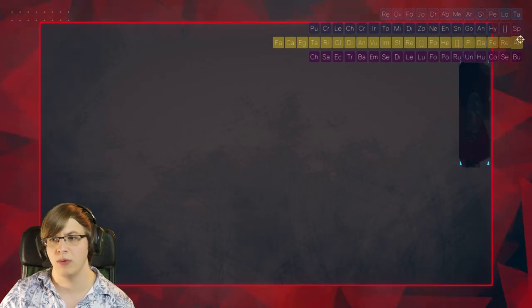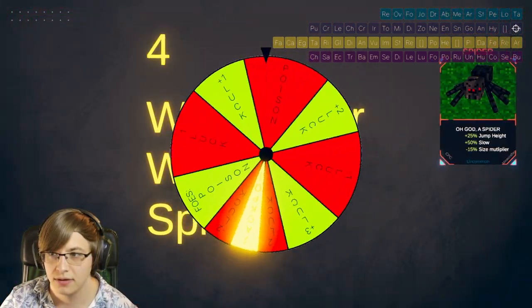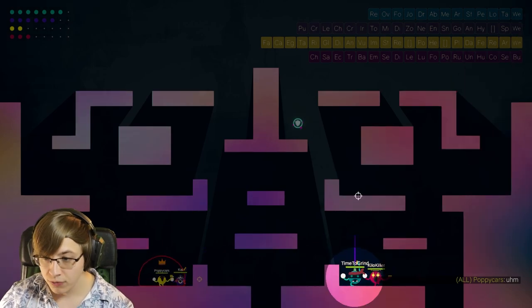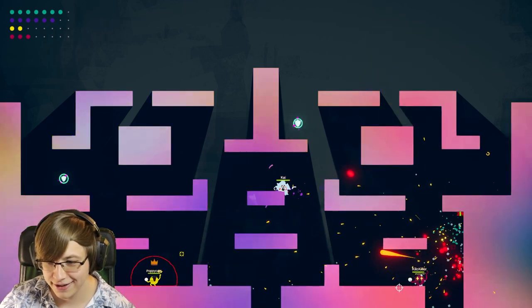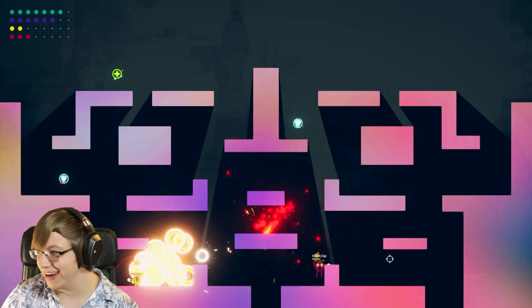Arc of Bullets. Oh, no. Okay. Oh. I think this, I guess, happens every time you game save. Foe's Poison? What? We all just got minus 50% health? Are you for real? What? I cannot believe that.